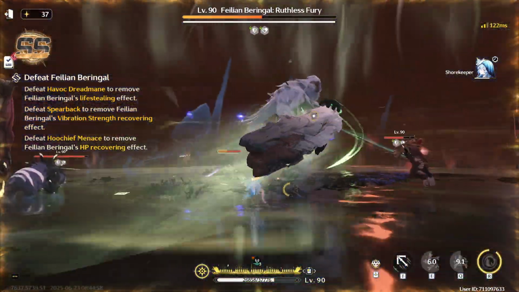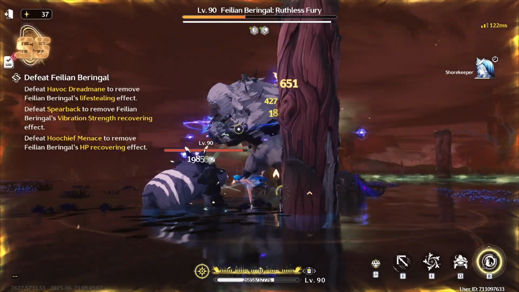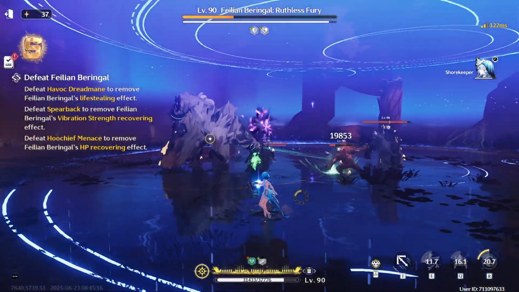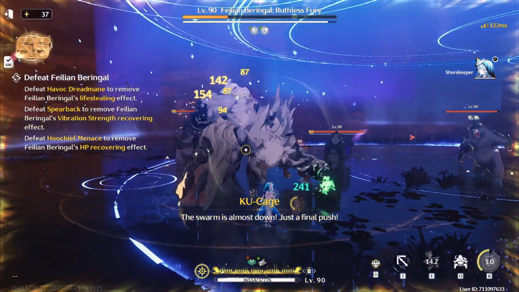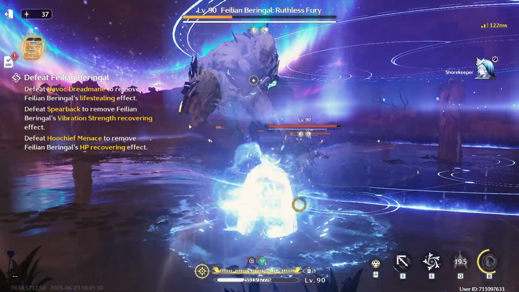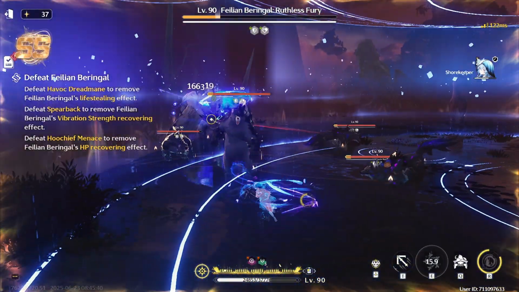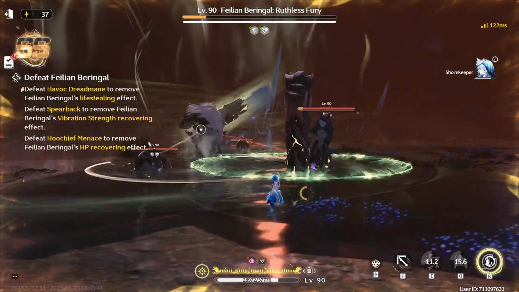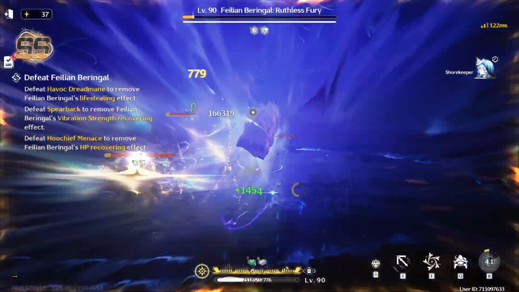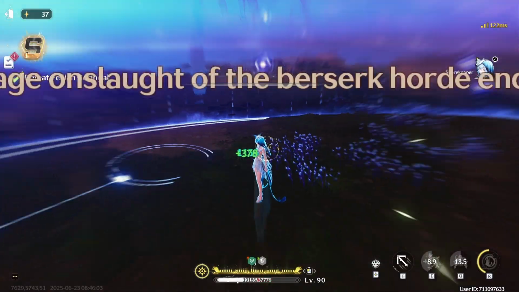When his tornado move comes, just keep dodging right into him. Now there's a bit too many things going on. Need a little bit of distance from them. And like that, you'll be done with your dodge counter. It's not the cleanest, but you get the job done.